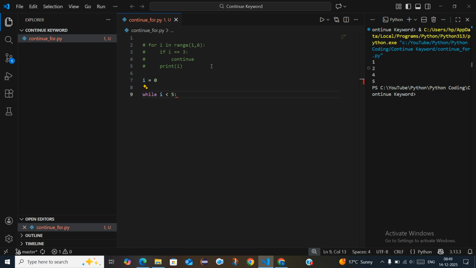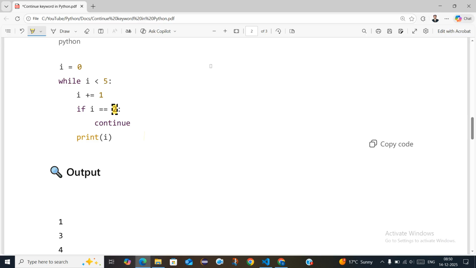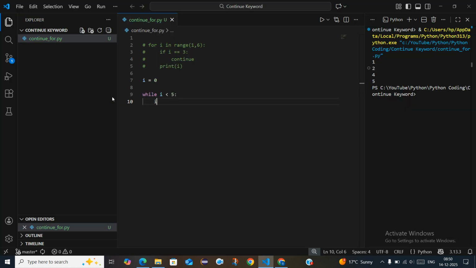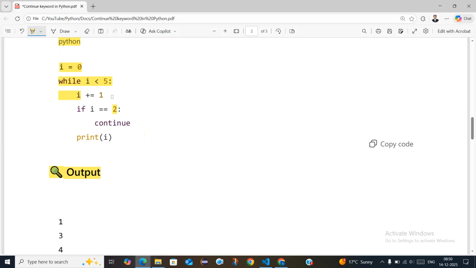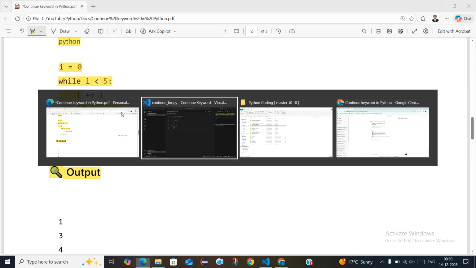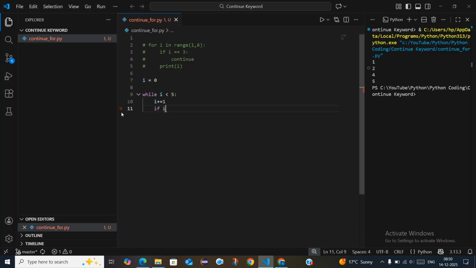Give a colon, and after that increment the value, i plus equals 1, and write the if condition.